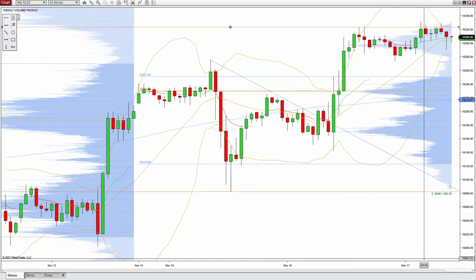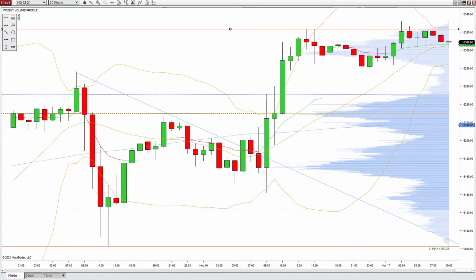One thing that I'm seeing that's interesting are a couple things. One is this big LVN right here. If you can see that, this low volume node, areas where we have low volume. It's also an area of confluence with the bottom of the band on the 1 hour. And you can also just see price acting as support here. So I think this is a good support area.